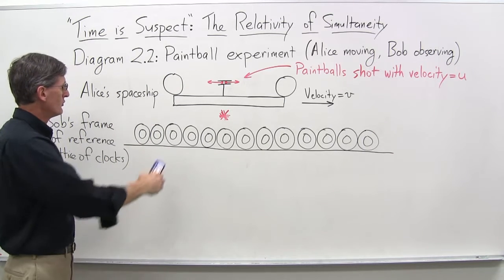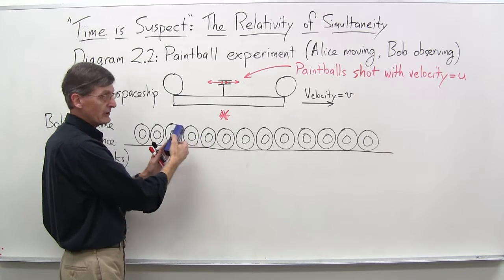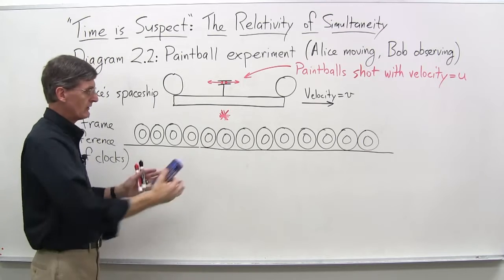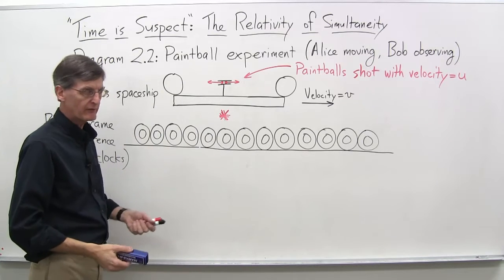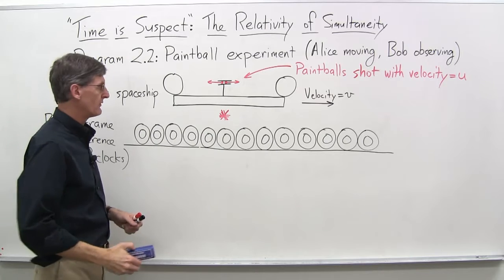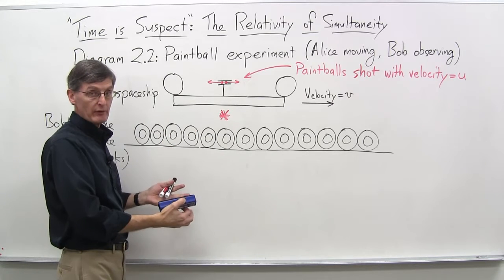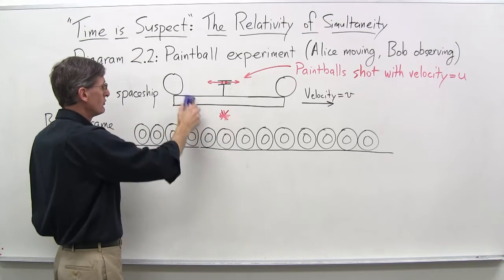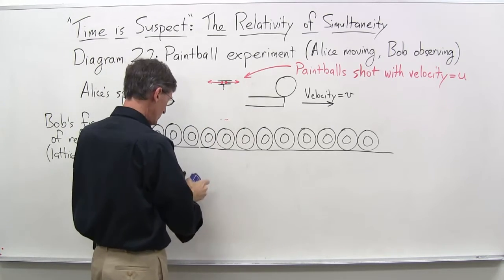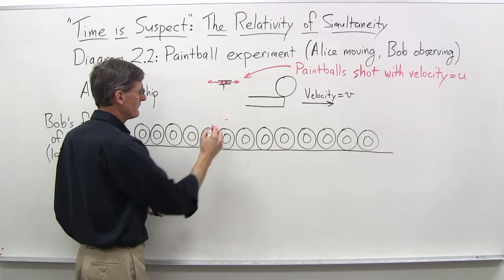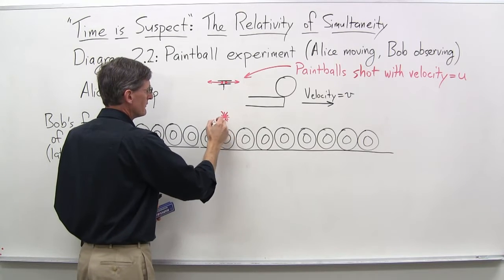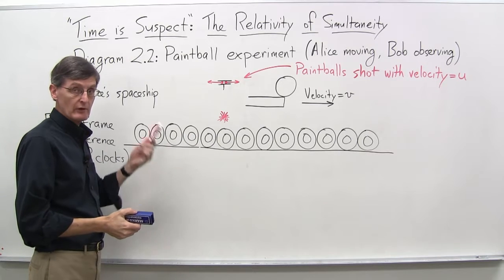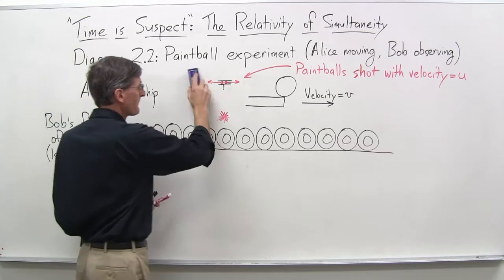Now we're going to move Alice's spaceship. Its velocity is v, so we'll just move it over one clock, as it were. In the actual diagram in the handout, I think we move it over two clocks. It really doesn't matter how far we move it. We just want to be able to fit everything in here. So now the paintballs have been shot. Alice is moving, and the paintballs are in transit toward the two clocks. Oops, we don't want to erase this. This stays there. This is a permanent feature now, that little flash of smoke that indicates the location where the paintballs were shot.